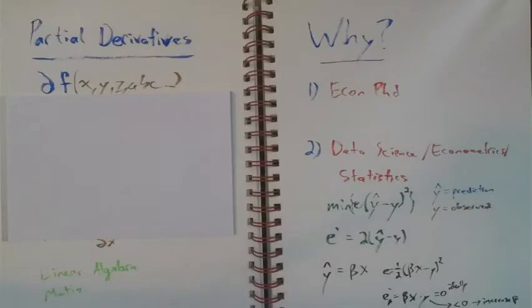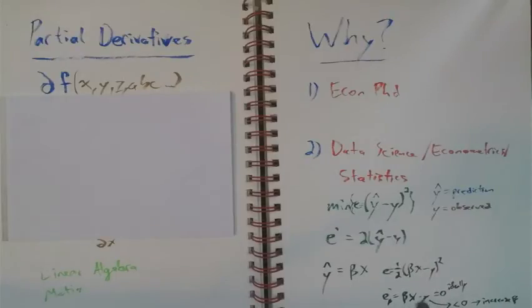So we want to improve the quality of our model, we want to minimize those squared errors. So let's do a slightly different version. We're going to say, let's minimize 1/2 of the squared errors. Why do we do that? Because now when we take that derivative, the 2 cancels with the 1/2, and we're left with y hat again, minus y.